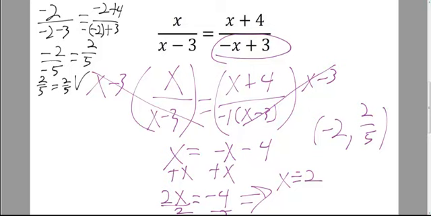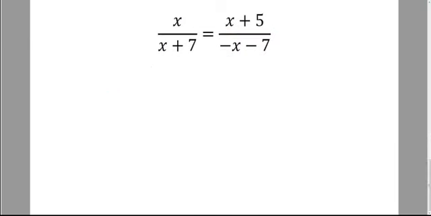And we also checked it, and so if they ask us for our x value or our y value, we can then go back and figure out what it is. So we'll look at another example. Again, if you notice that this is opposite of that, you can take a negative 1 out. We're going to pretend like we did not. So I'm going to multiply both sides by a denominator. We'll start with x plus 7, x plus 7.